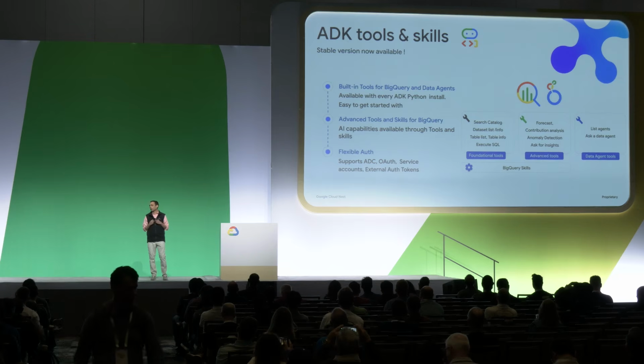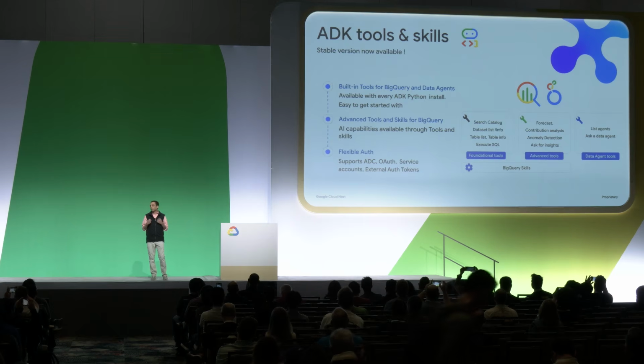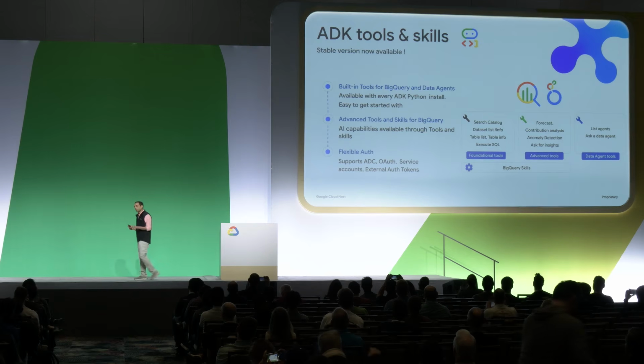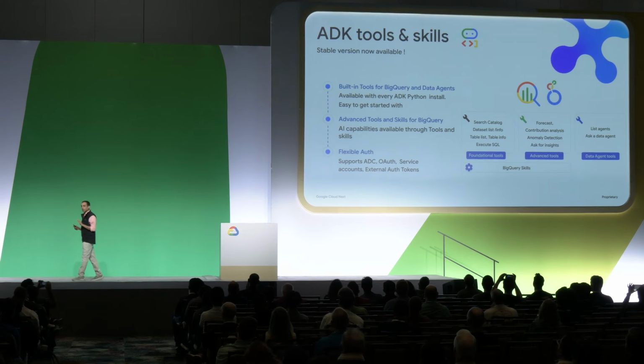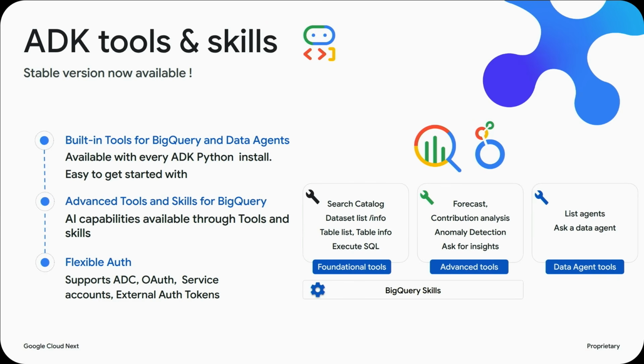One of the products within Google I love is our Google ADK or Agent Development Kit. We in the BigQuery team have been working very closely with ADK. So now, if you do a pip install of an ADK package, you always have BigQuery tools available for you. These are BigQuery function tools, first party, so supported from us, and they come in three categories. One, you have some foundational tools. This is where your agent can find tables, can get more information about tables and datasets, or even query tables in many different modes.